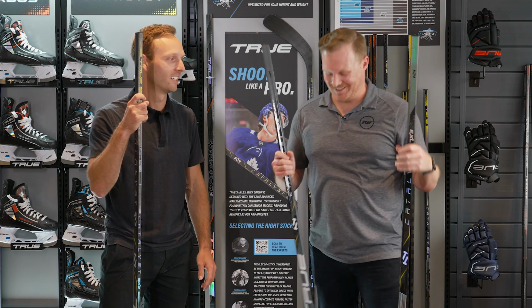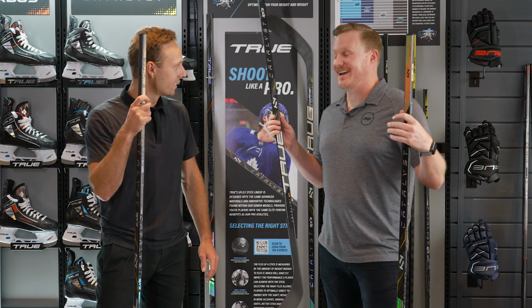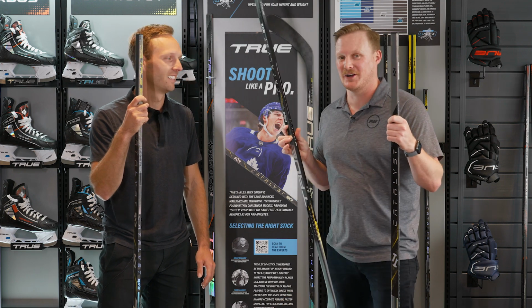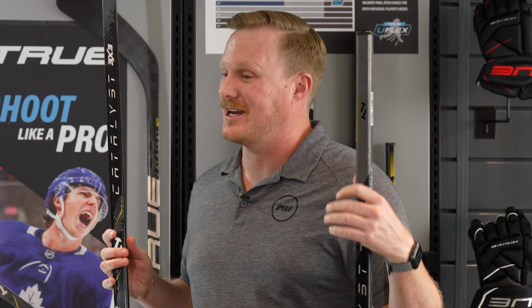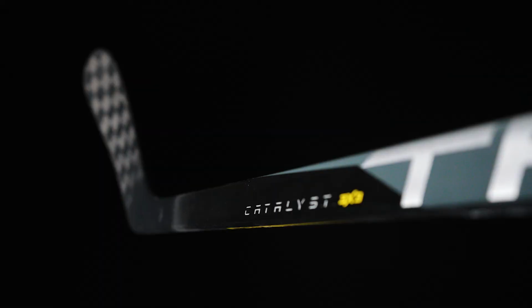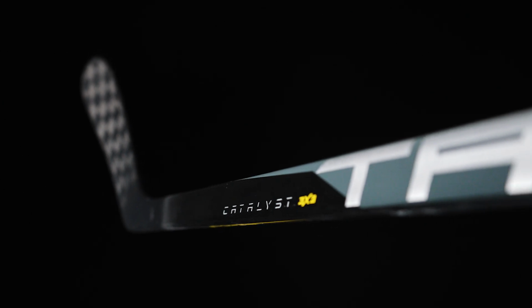That's insane. Yeah, so last but very not least, and I also said this on the Hazardous video, love the hit of gray on our third price point here. This is still gonna be a great choice for that competitive player looking for an insane amount of value for the price. So do we still have a couple of those key techs that we find in the 9X3 and 7X3 here? Absolutely.